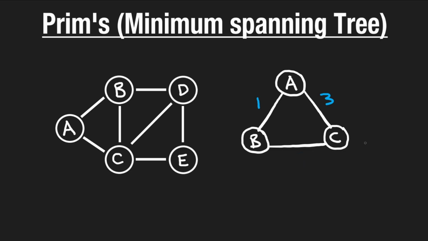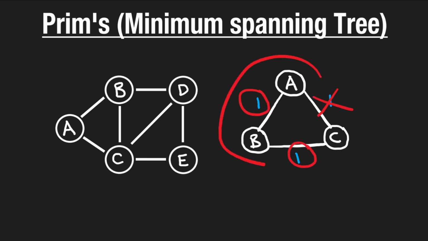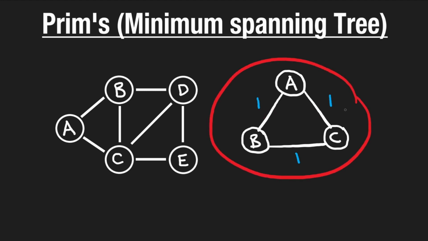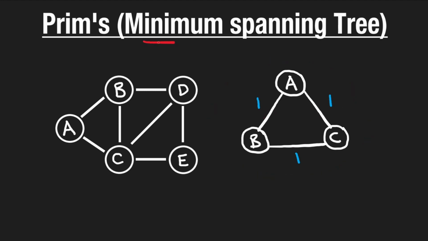Also notice how, if I change the weights of these edges to be this, what would the minimum spanning tree be? Well, regardless of which edge we remove, our minimum spanning tree has the same cost, and the graph is still, of course, connected and acyclical. So we could do it 3 different ways. So what does that mean? Well, that means that there are actually multiple valid solutions for a minimum spanning tree. And that's perfectly fine. So if there are multiple solutions, we can return at least one of them.